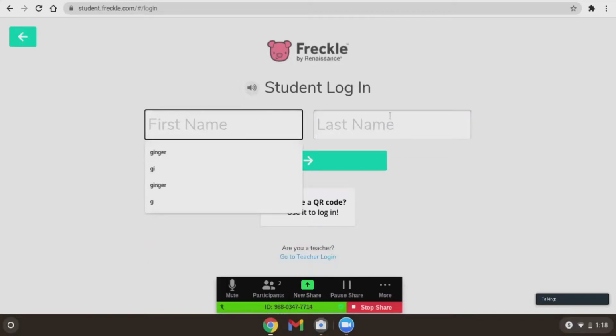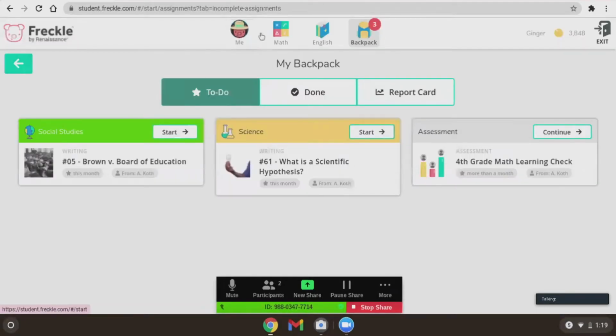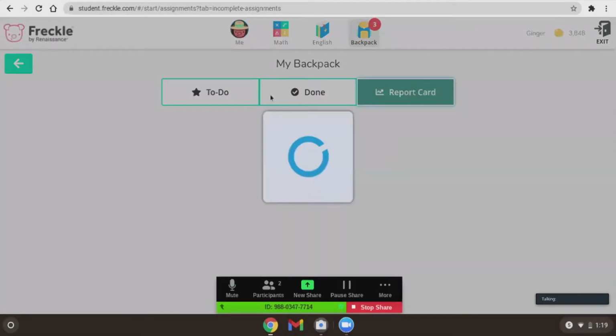And then to put in your name, you can put in your name and then I'll save it. I put in a lot accidentally, so that's why it has so much. So I'm just going to put in my name. Then it would give you a prize for that day if you just logged in, but I already got mine today. So either you can press skip to see your backpack, or you can finish them and then you can go to backpack and then you can go to done, and your report card are all right here.